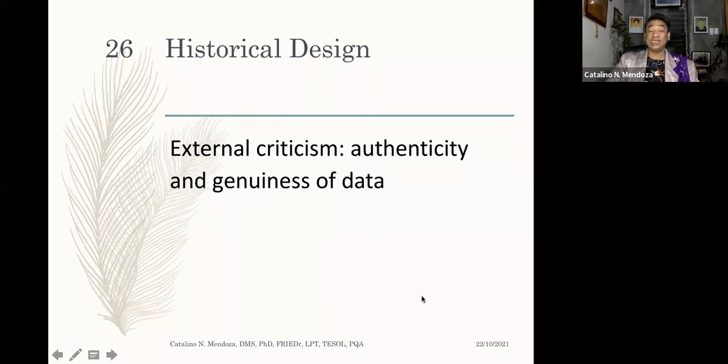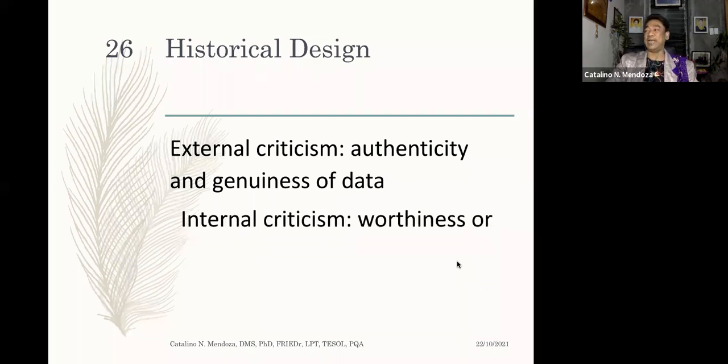So, external criticism: authenticity and genuineness of data. Yes. How true is the data? And how will you qualify if the data is correct? Especially the entry of the information. Who made the entry? That is one among the questions under the historical design. So you have to prove your worth as a historian.